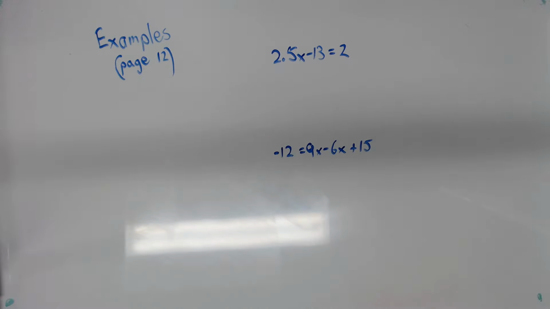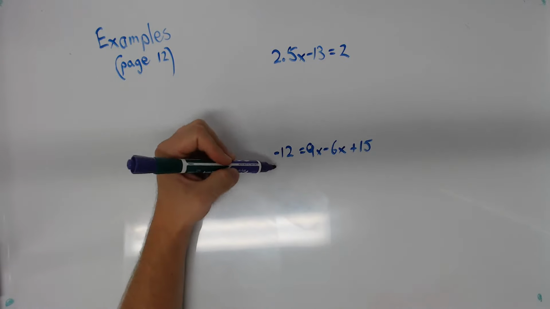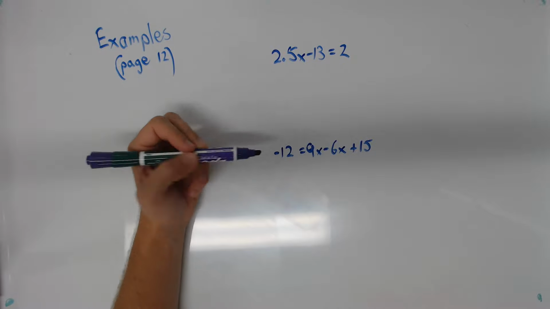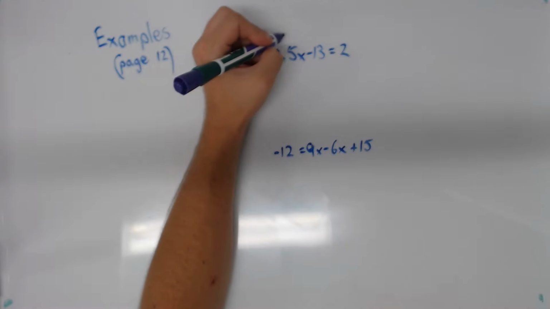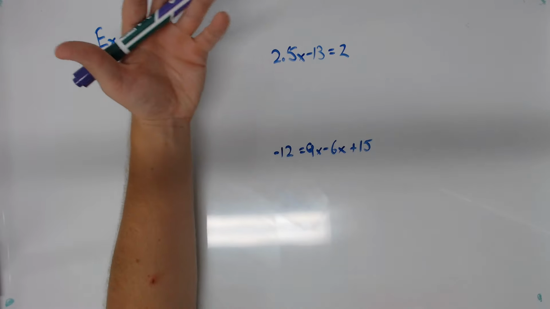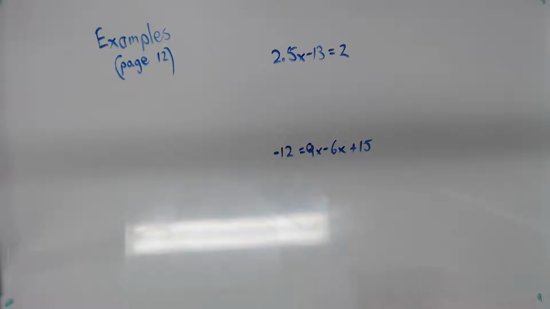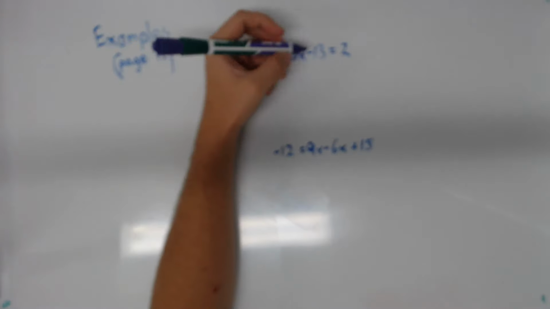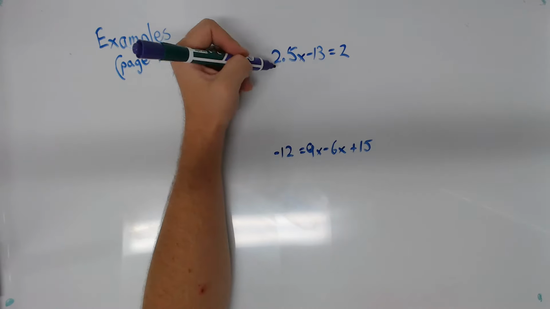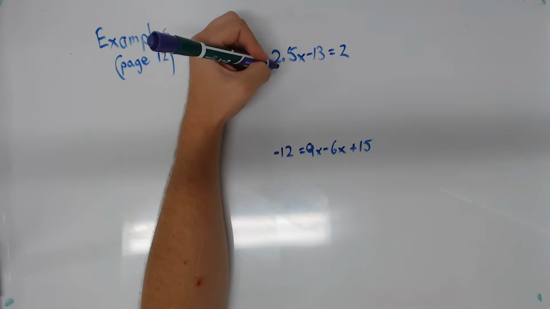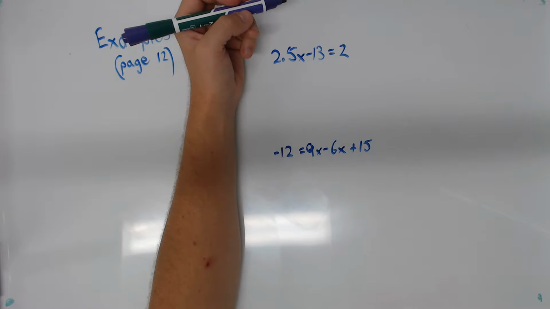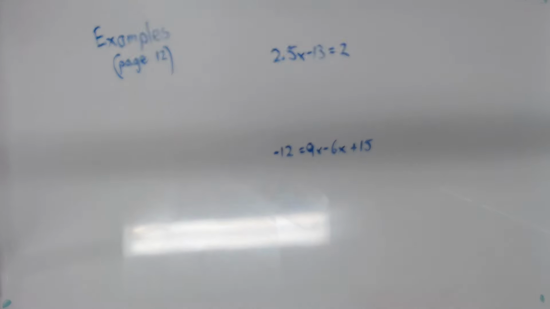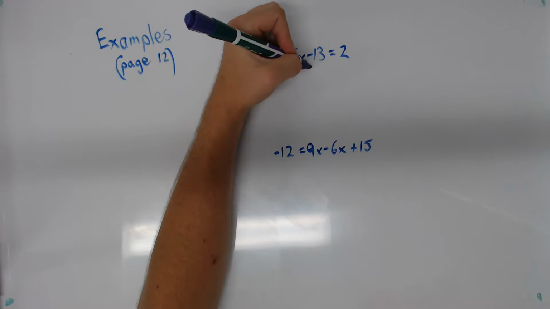Here's a couple more examples for us to look at, and these are 2-step equations. This one is 3 steps, but only 2 of them are really algebra steps. So the strategy is opposite of order of operations, which basically means look for easy things to add or subtract first. So our goal is to get x by itself. What's all the stuff on the x side getting in the way? Well, x is multiplied by a 2.5, and that's subtracted by 13. Getting rid of the subtraction is going to be the easiest first step. So the opposite of subtracting is adding.